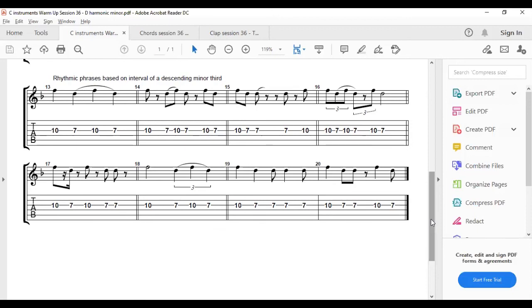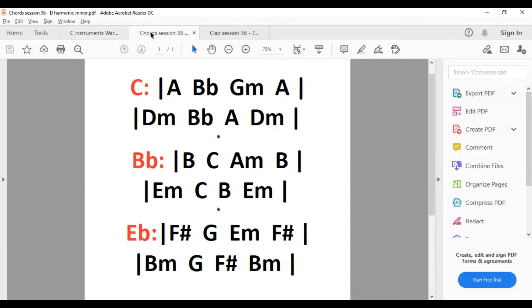We better move on because we're overrunning here slightly. So apologies if your entire day has to be put back by 7 minutes. I hope that's not disruptive. I'm going to put onto the screen now the chords for the final strum along. Okay, we've got 8 bars of chords there, and I'm going to strum the top lot as usual, and you can play your chord tones or arpeggios or strum along with me, or improvise, make up some little melodies and solos by using the harmonic minor scale. These are all built from the D harmonic minor scale that we did earlier. So if you want to use that to improvise over these chords, that should sound good. Here we go.